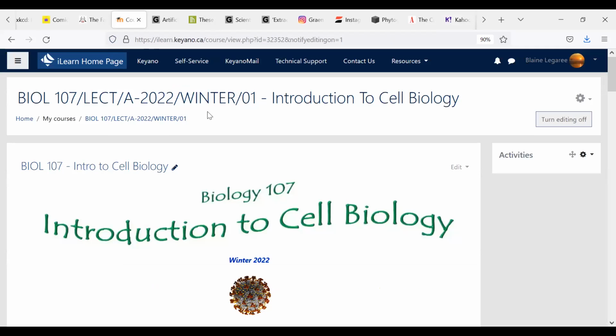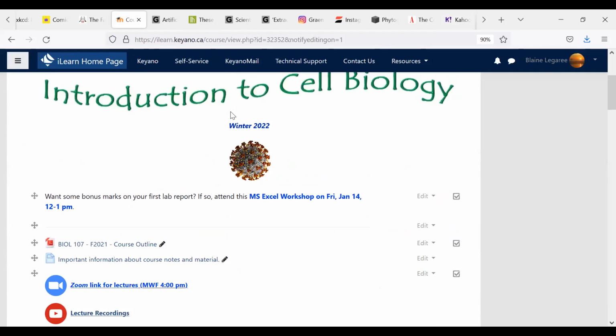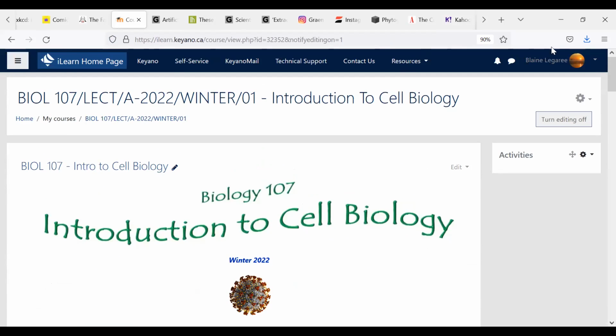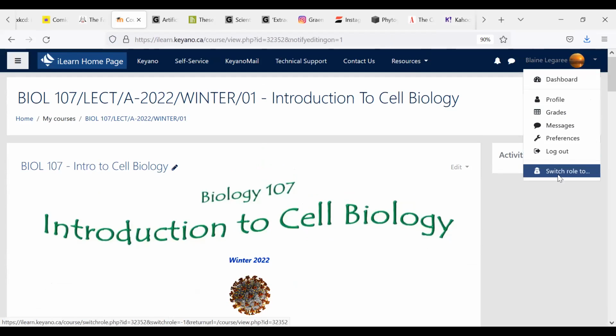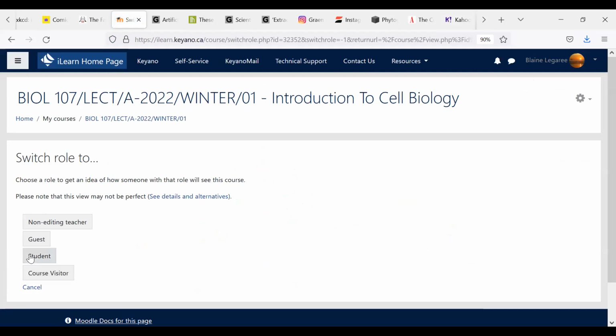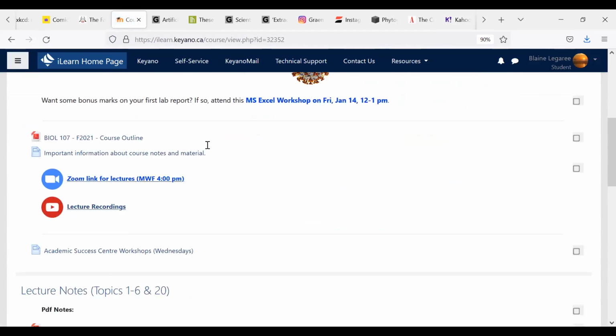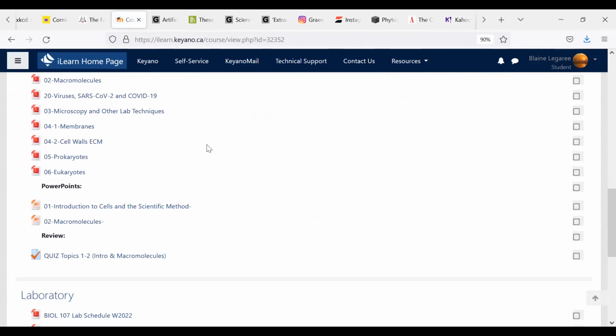I just want to show you one other tool to help you studying on the Moodle page. Let me just change this to student view so we can make sure it looks proper for you guys. So there's the Moodle page, right? And you go down past the notes. I'm going to be adding some quizzes here. The quizzes are not for marks. The quizzes are just for review purposes only. But hopefully you can make use of them as we go through the topics.